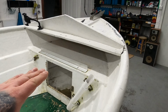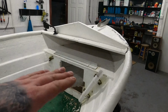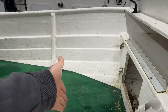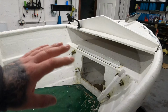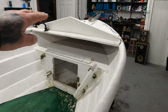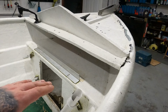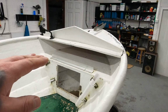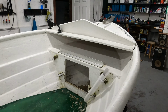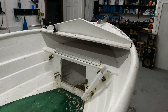The cupboard is then going to be built to about this height. So it's a taller cupboard. I'm going to get rid of the front hatch, extend the cupboard to maybe about here, so we've got more storage. Fiberglass it all in, obviously repaint it white, but instead of having that bow bit there, raised up, it's going to be just the top of this cupboard, basically. So we've got somewhere for more people to sit, potentially even stand so we can cast for the bass. Well, in the next part of the video, I'm going to start getting all of this cut out, and then we'll see what we've got and see how much damage there is.